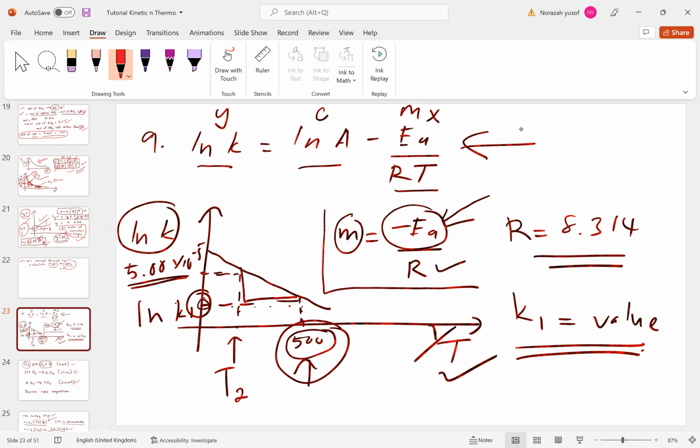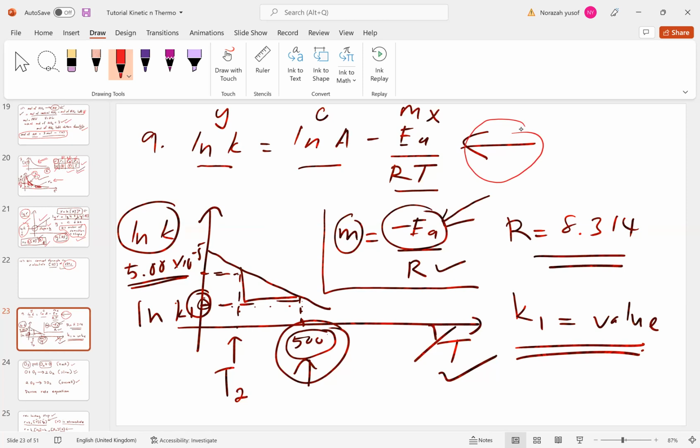Nombor 9, kita tengok, sempat tak lagi, okay, just 1 minute. The rearrangement of cyclopropane has been studied at various temperature. The following values for the specific rate constant have been determined. So, diberi ialah temperature and then nilai K. So, the question: from the appropriate plot of this, determine the value of activation energy. Okay, you have to use the Arrhenius Equation. Bila energy je ialah Arrhenius Equation. So ini dia punya equation lah.